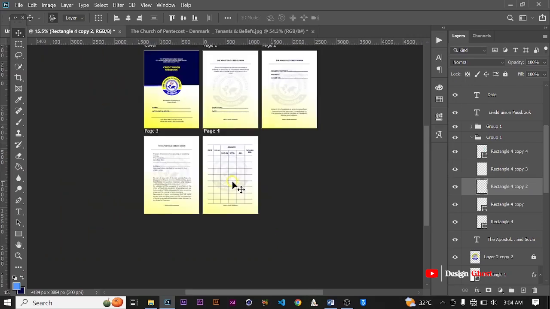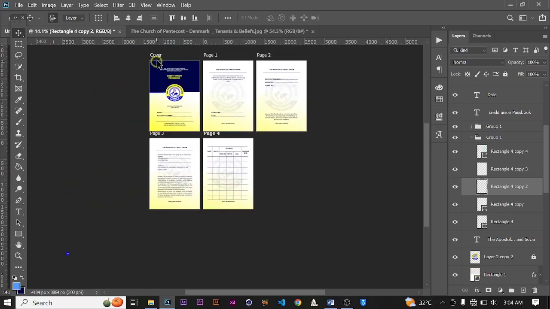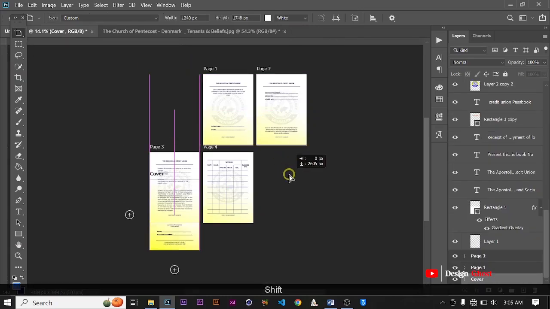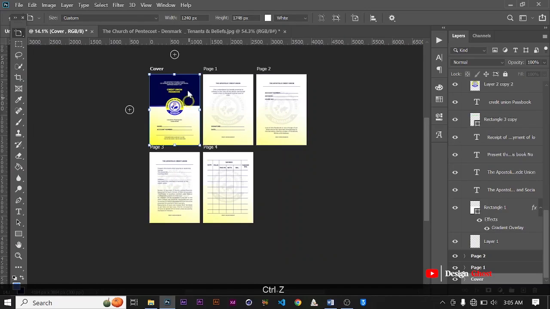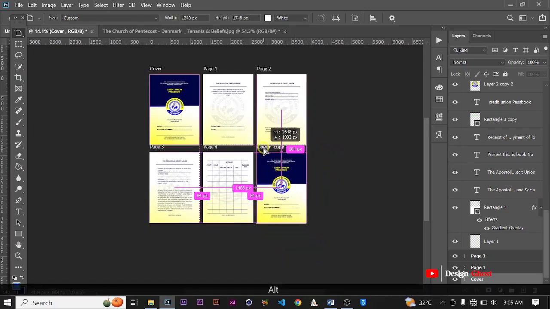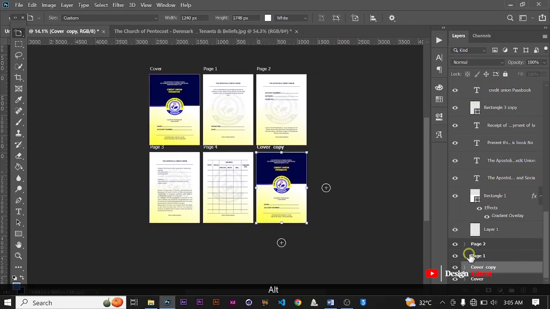So we add up our cover, that is the back cover. So we duplicate this, back, Alt to duplicate it. You can call it back cover.